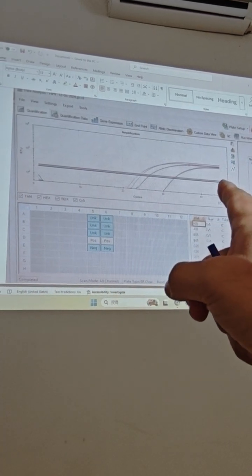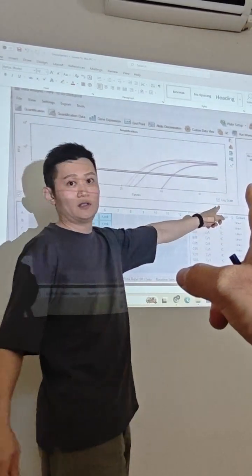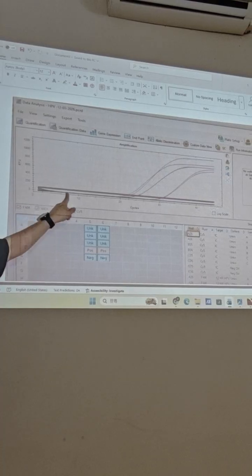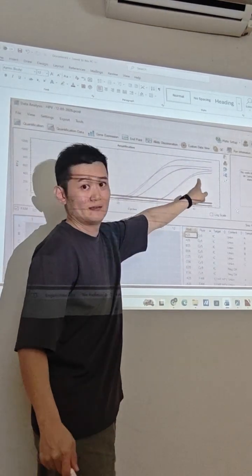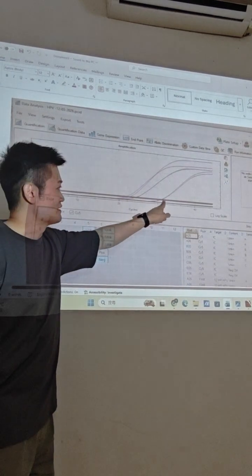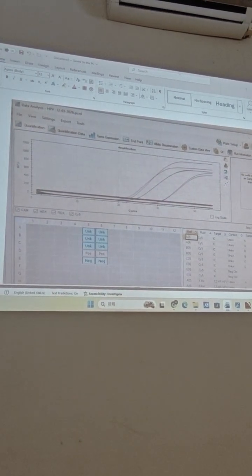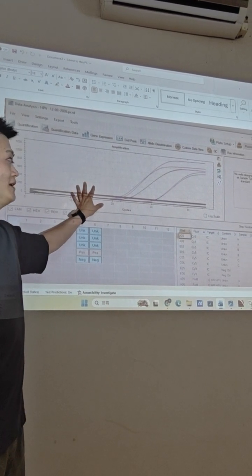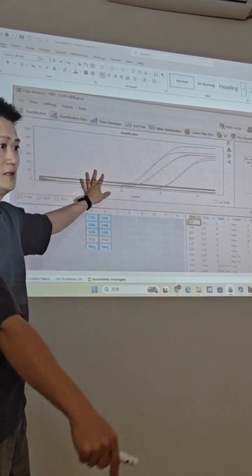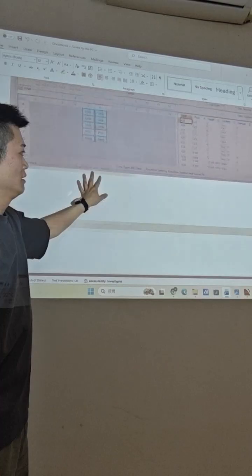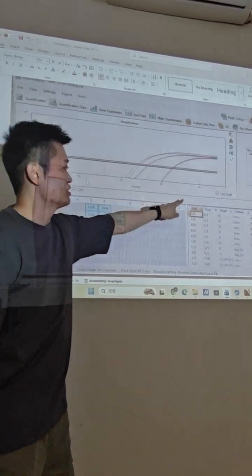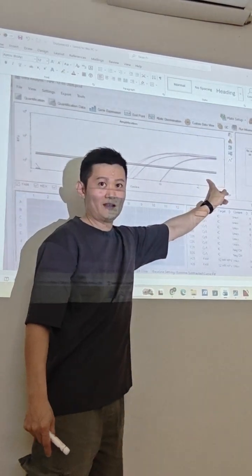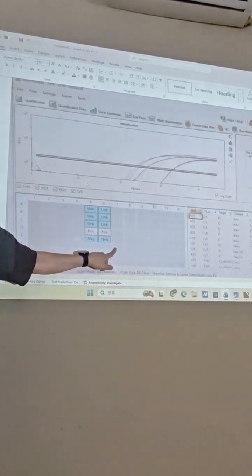This line is log scale, not threshold, right? Log scale, not linear. If you change to linear, like this one is no log scale, this one will be linear. And in linear, you will see the CT number. So that's why the first thing is to go to log scale and confirm the line is in the middle. Then you unclick the log scale and it will give you the CT number.